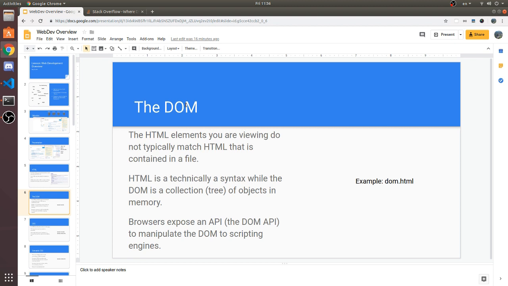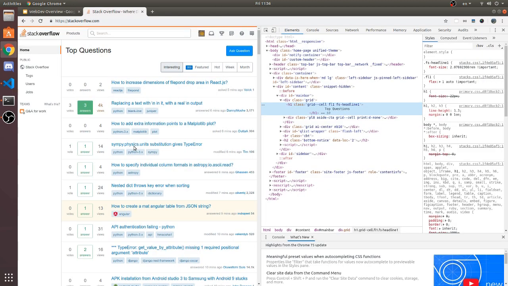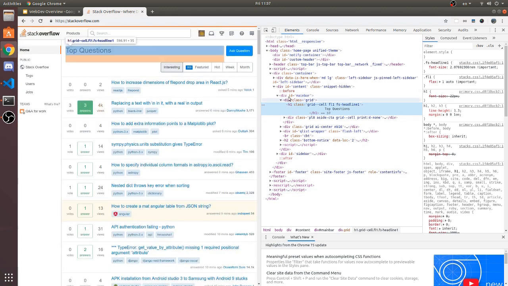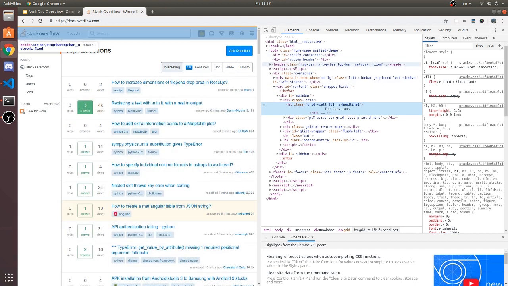But basically the idea is HTML is kind of the file format, if you will. It's the syntax for what elements you have. The DOM is the in-memory representation of objects. So if I'm viewing this website here, I'm viewing this HTML. This is a text representation of the DOM. But this is really in memory somewhere. There's a bunch of objects that each of these things represents. That's the DOM, the actual in-memory page that you're viewing.